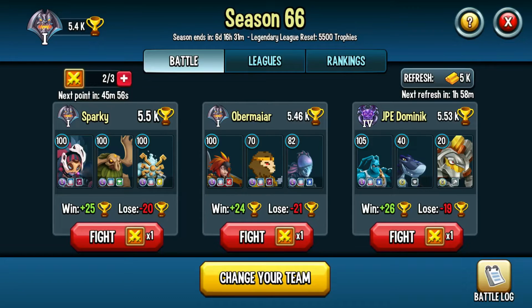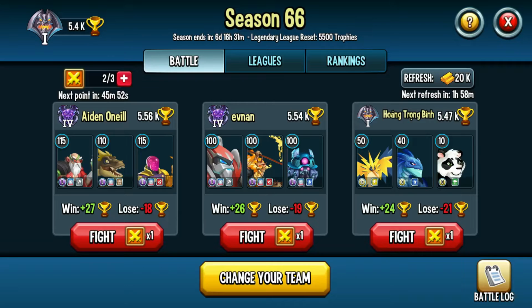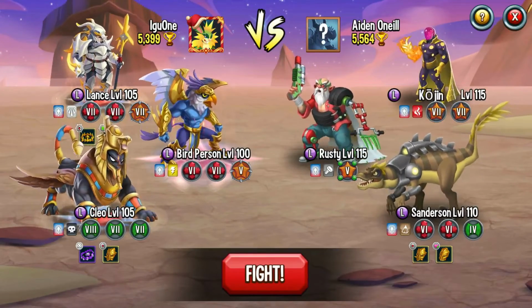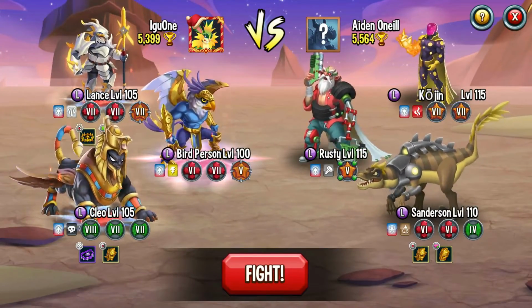Okay, so let's see. Obviously, none of these. Now, where... Oh, come on, where are the good... Okay, we could do this team over here on the left. The other ones... Not really. No, not really. So we'll do this one over here and see what we can come up with. Well, the Killer Raptor's got good runes. That's about it.